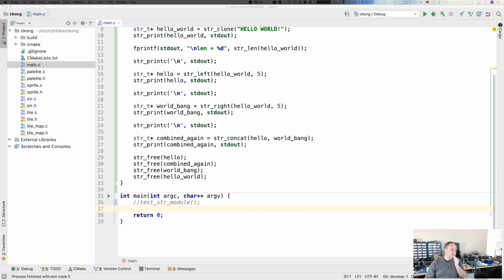Okay, so: static duration storage class specifier with internal linkage at file scope and no linkage at block scope. What the hell does that mean? Okay, that's the definition as it's written out on CPP reference. So okay, static duration storage class specifier. What does that mean?